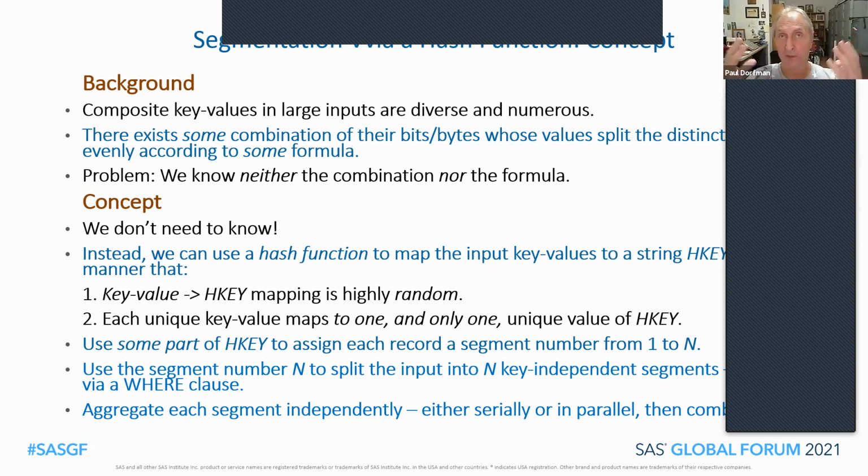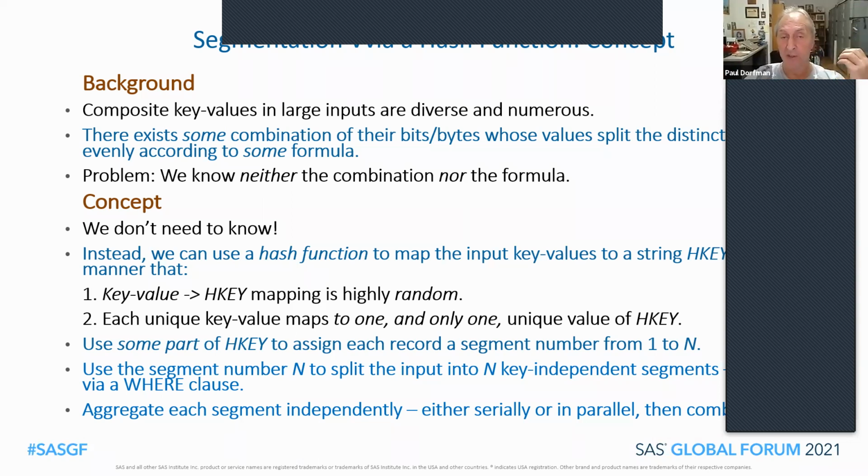That's what hashing is about, and that's actually why it's called hashing. Then this hash function must have a different property, which is critical for this application: each unique key value should map to one and only one unique value of H key, meaning that there should be a one-to-one correspondence between the composite key on one hand and the hash function response on the other. If that rule is broken, nothing of that will work, and we'll see later why.